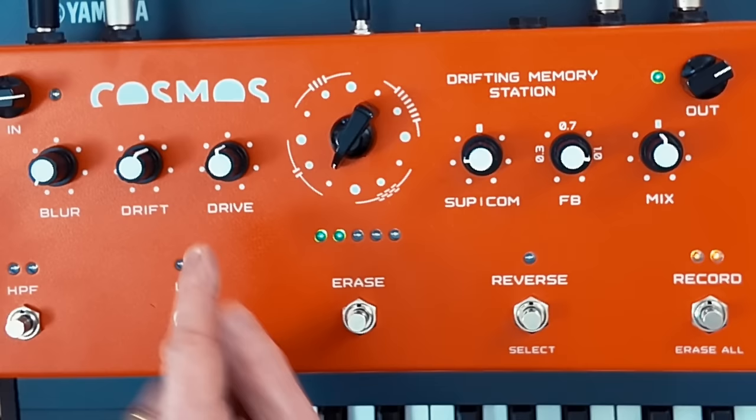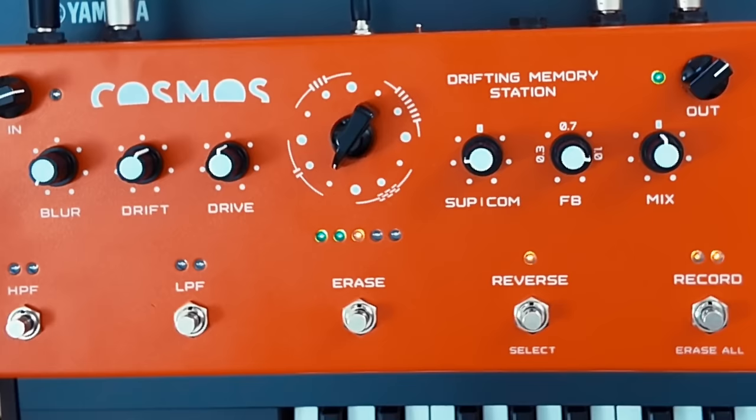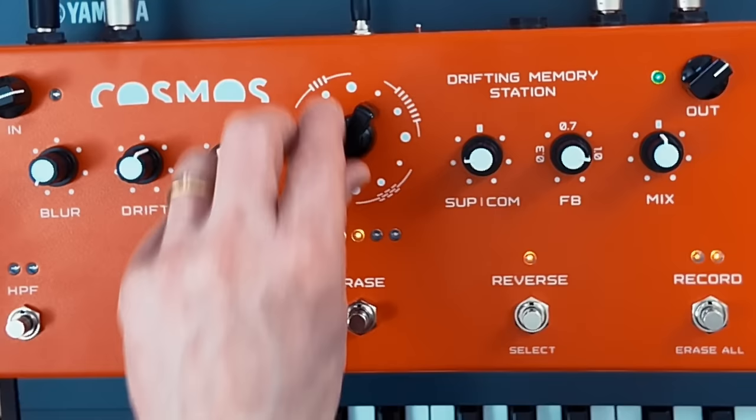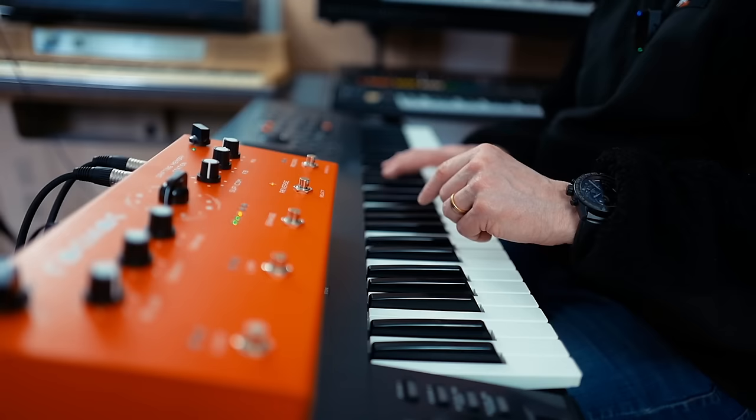You've got drive here, which gives you a nice little distortion. I've been tending to use it on all the time because it sounds really lovely. Now I can reverse that. I can go into a different mode and it'll still keep playing, although it kind of dips and then goes into the next bit. What I find to do in that situation, if you want to move, is take out a chord and just improvise over the top to cover.